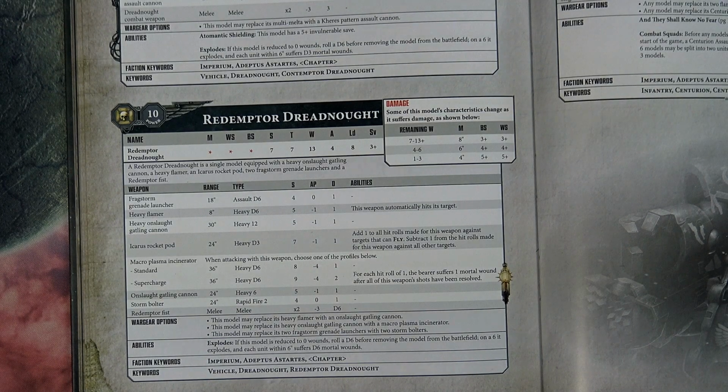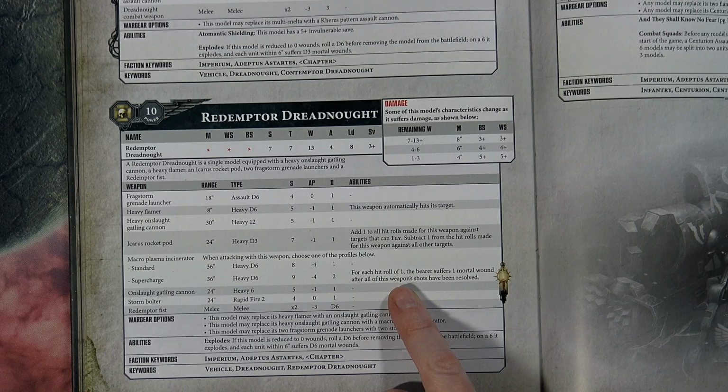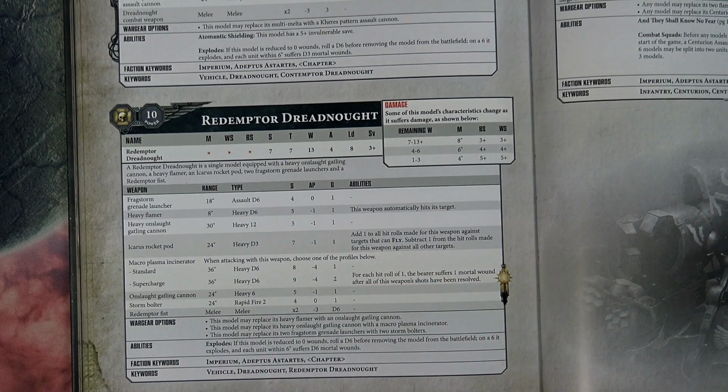Macro Plasma Incinerator. Haven't seen this before. Standard, both at 36 inches. Supercharge. Let's check out the bad on the supercharge. For each hit roll of 1, the bearer suffers 1 mortal wound after all of its weapon shots have been resolved. Sold. I'll take it.